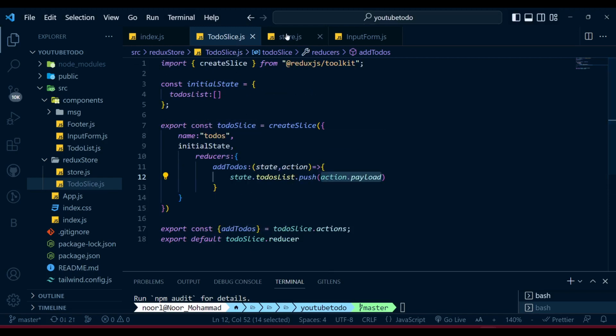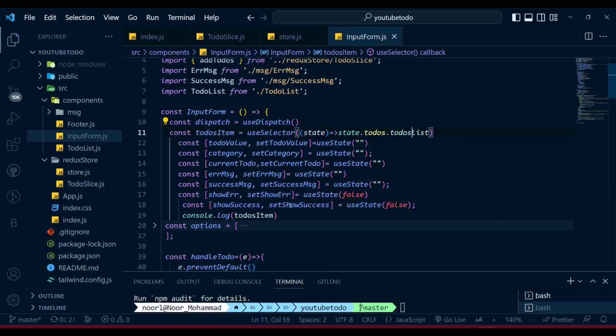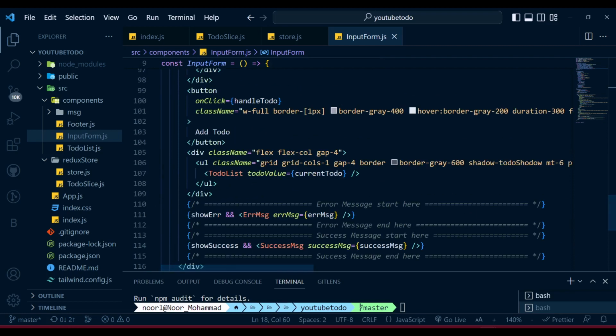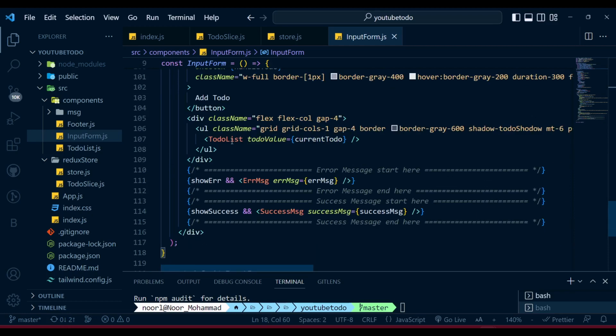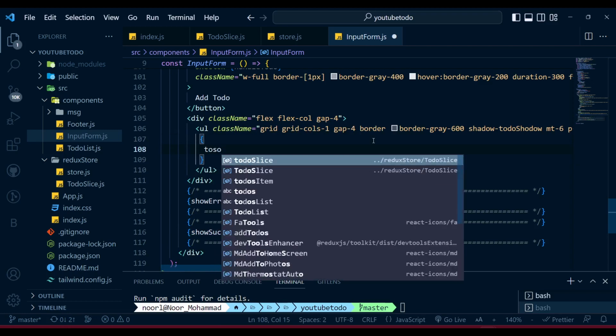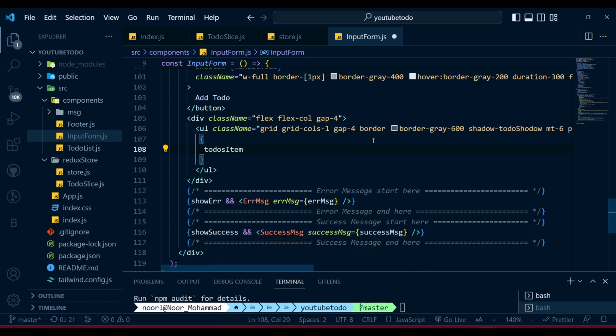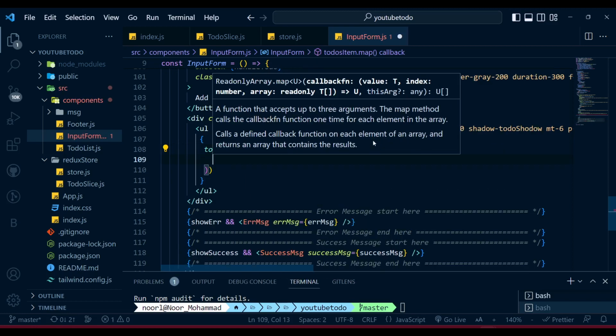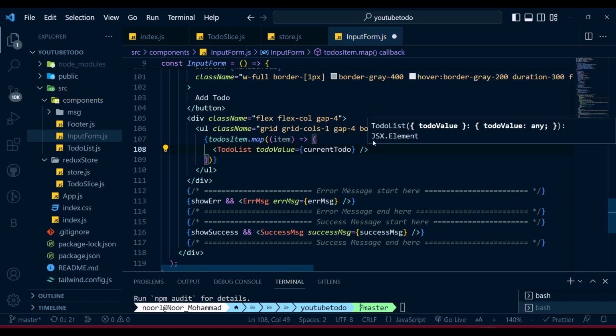So first of all, what we're gonna do, we go back to our code here, remove that console log, because now we can map through our to-dos items. Over here, we are declaring that one. So just cut it. We keep the name of the to-dos item. We will map through all of the items, and also just give it the name of item. And then we're gonna return that to-do list.